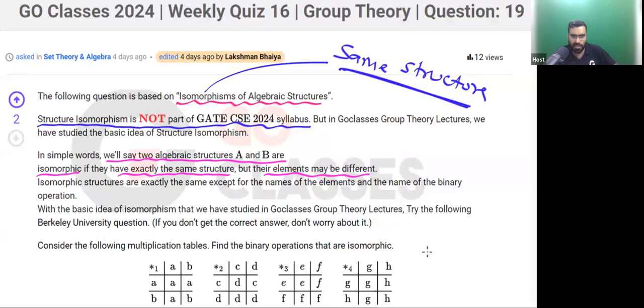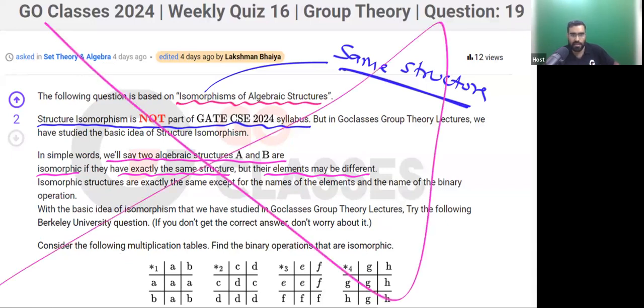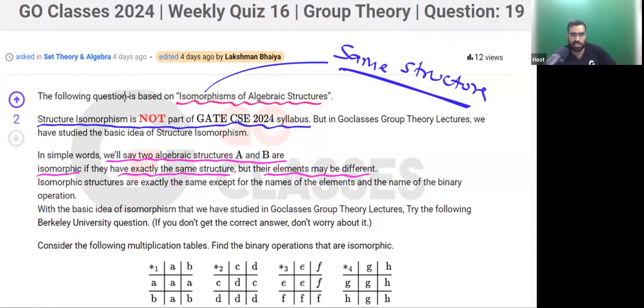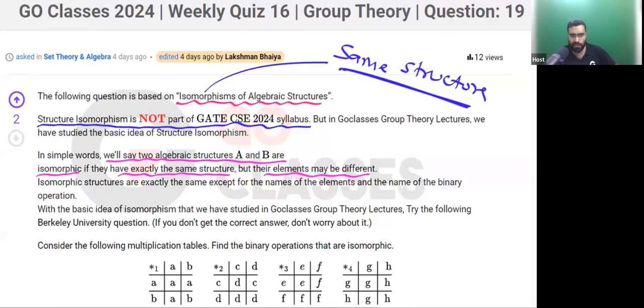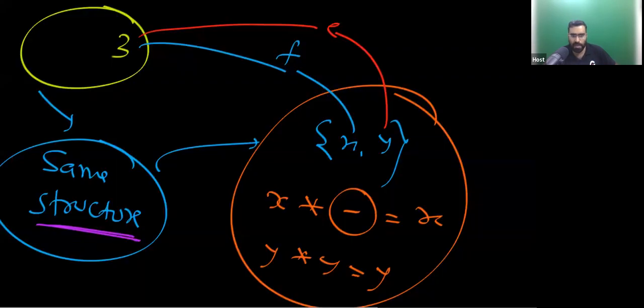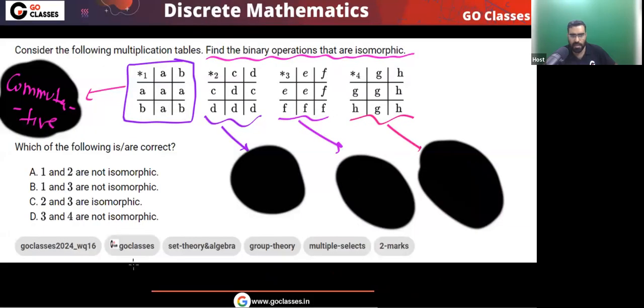If you understood this question and the solution, then very good. If there is any doubt, then just forget about this. Skip this question. This question is not required for the GATE exam. That is the reason I have written in the question that it is not in the GATE syllabus. If you did not understand, don't worry about it. But I hope you understood the intuition.